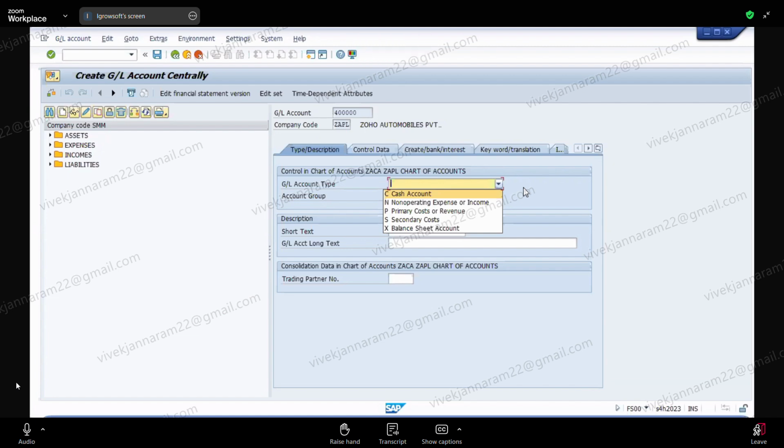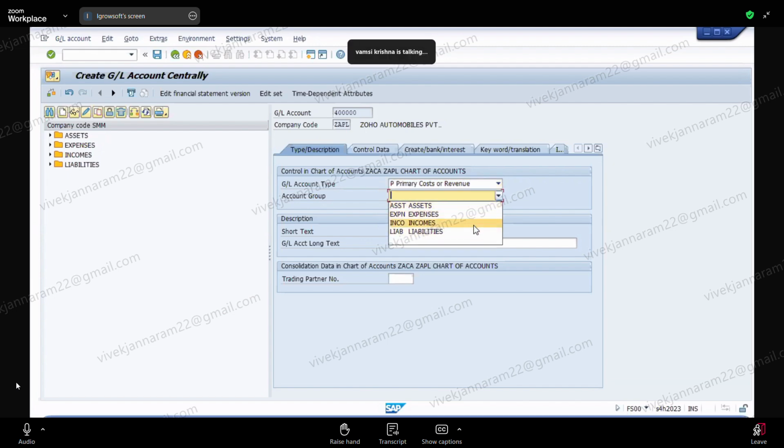So which one should I select now? Primary cost. I'm giving the group. What type of group is it? Expense. So I'm giving rent expense, the rent expense account. See, the system has made it streamlined; it's not like whatever numbers you give. Everything is streamlined. I'm creating the rent expense account.